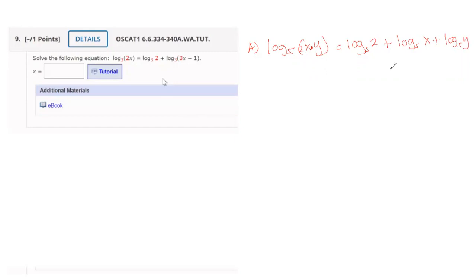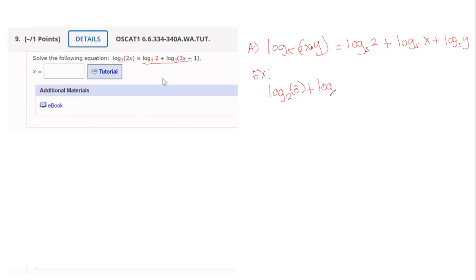Now, why am I talking about this? Because in number 9, you have an expanded form. So you have to go back and make it unexpanded, which is compressed. I don't know if that's the correct word, but basically combine them into one log. This is what you do when the logs are added. Let's do an example: I give you the expanded form and you give me the compressed format.